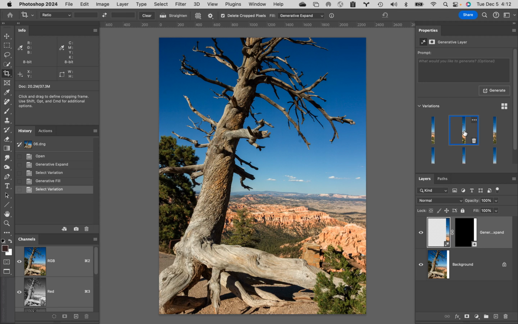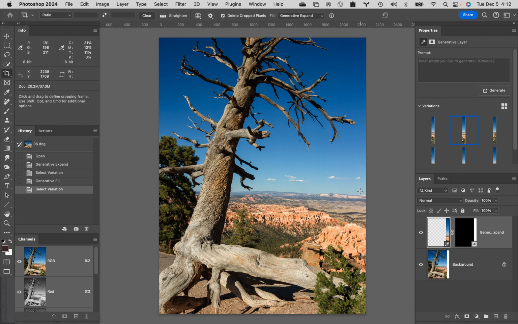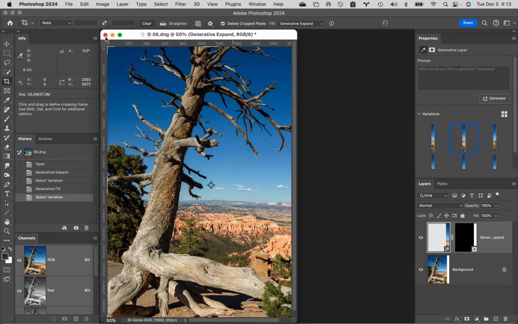Yeah, cool. So anyway, the downside to this is that there's a limit to the generative fill. It's limited to 1024 pixels by 1024 pixels. So what a lot of people will do, if you have a really high res image like this, is do it in increments. They'll select a small part of it, generative fill, another small part, generative fill, another small part. So they'll do 4 passes all the way down this, or 6 passes, whatever, to get around that. But it's just something to keep in mind, because AI is coming, whether we like this part or not. Okay, F key to get rid of that, F key again to get rid of that, and you can close this up.